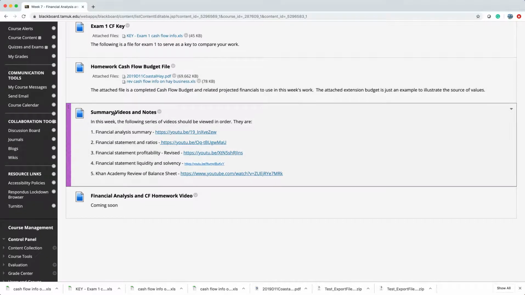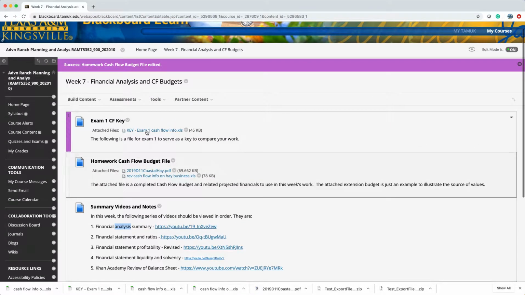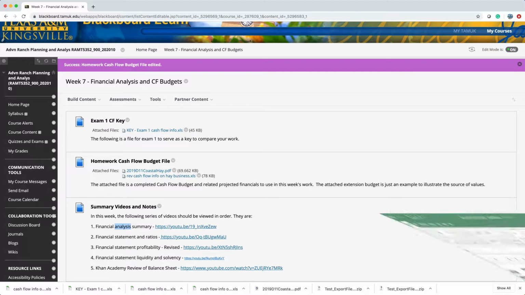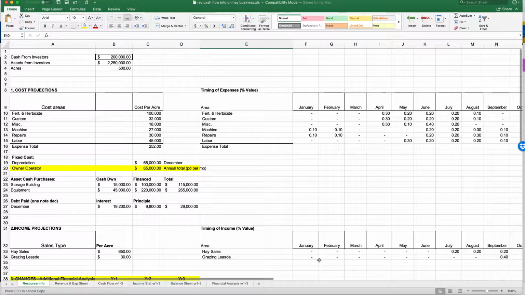Also this week you've got some videos on financial analysis that lay out the formulas and why we're doing this and how I view financial analysis to be completed. And so that's just some things for you to look at. And then the homework is our focus. So there's what the week looks like. Let's take a look at the Excel file that I've loaded for you. It's called Revised Cash Flow. If you looked at this previously and you saw another one, go back and get this one because this one's got some updates for you to help.